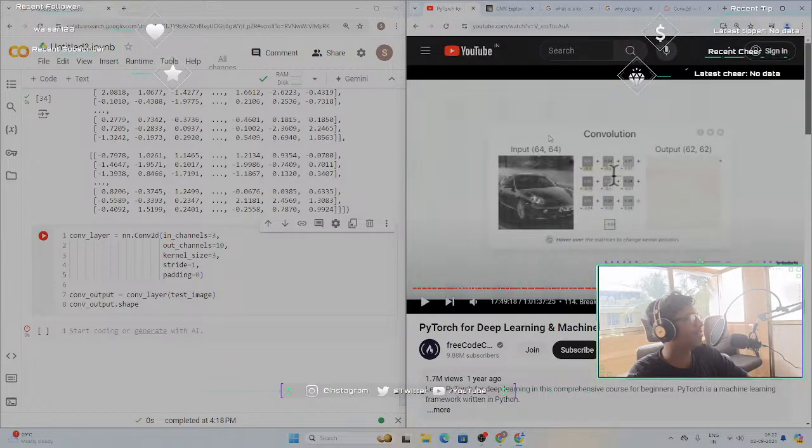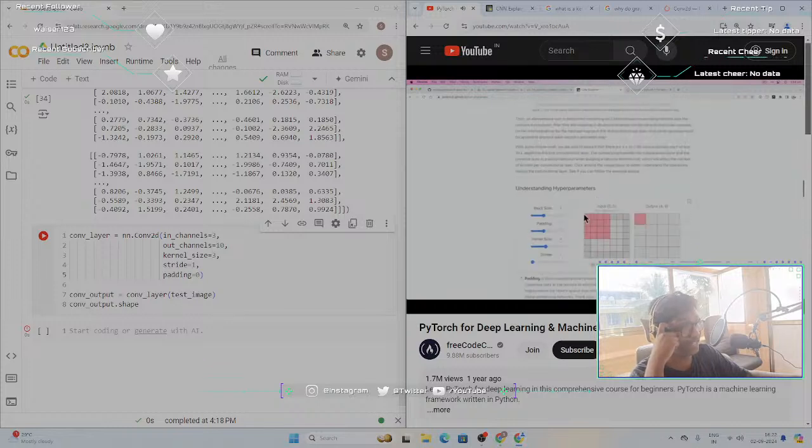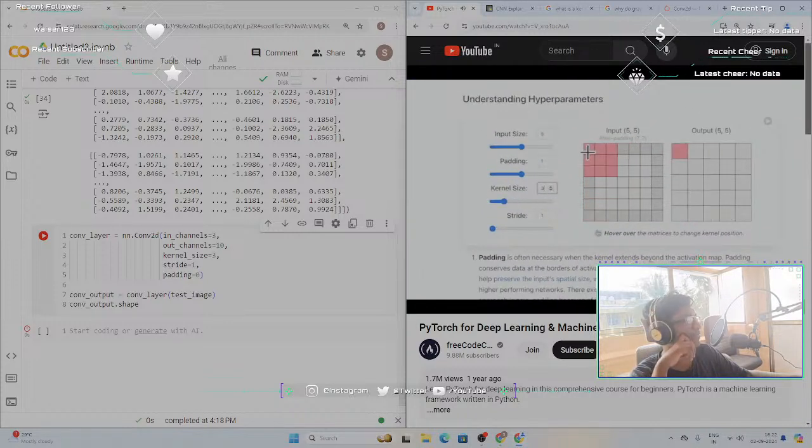If the kernel size was 4 by 4, we would have 16 computations going on. 3 by 3, we have 9 squares. Now, if we scroll this down, this was your extra curriculum for the last video: understanding hyperparameters. What happens if we change the kernel size to 3 by 3? Have a look at the red square on the left. Now, if we change it to 2 by 2, it changed again.